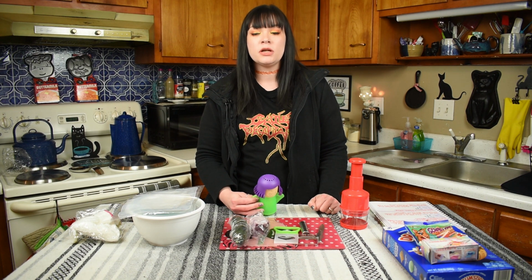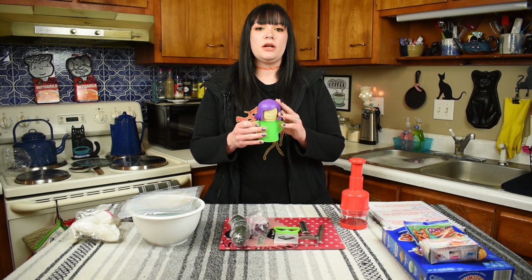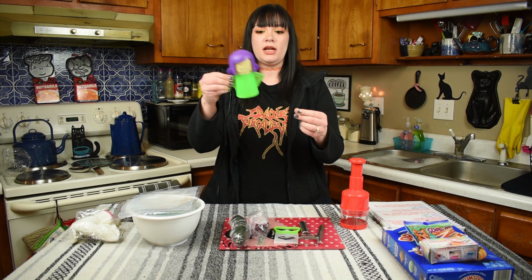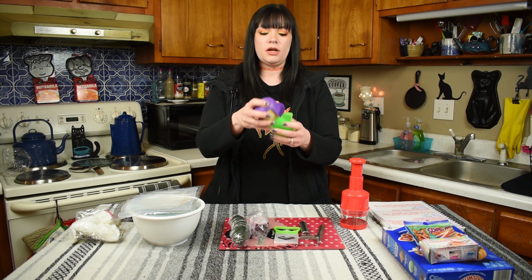I've read a lot of reviews on this and a lot of people seem to like it and say it really works. The only issue is that on Wish, it does not give any instructions on how you use it. So I actually went through the comments and found out how to use it. You just add water and vinegar and microwave this for 7 minutes and let it stand in there for 2 minutes. And when you take it out, make sure you take it out by the arms because these stay a little bit cooler than the rest of it.